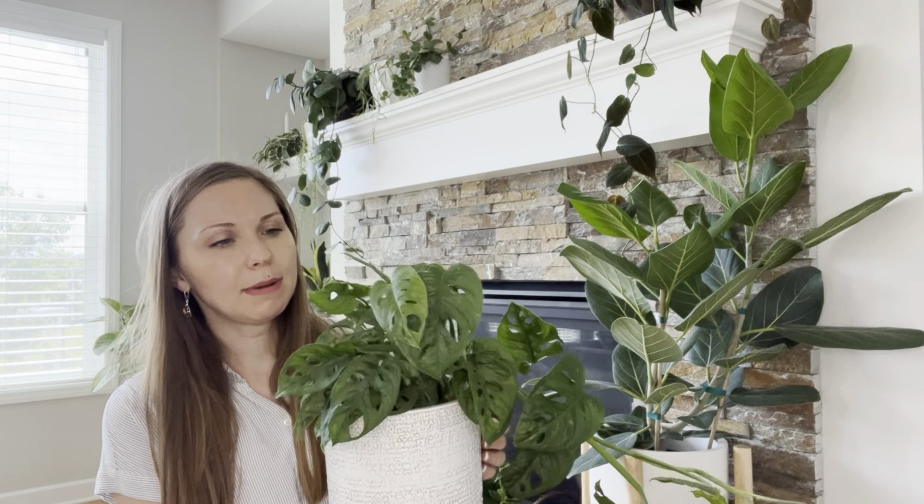This is the Peperomia Hope. So if you would have asked me a few months ago, does this plant bring you joy? Does it fill your cup? Are you excited about it? I would say absolutely not. Don't believe the lies. Don't buy it. It is so hard to take care of. I haven't had any success with it. And I figured it out.